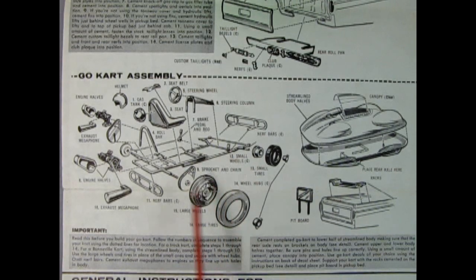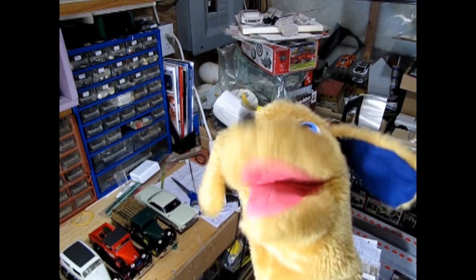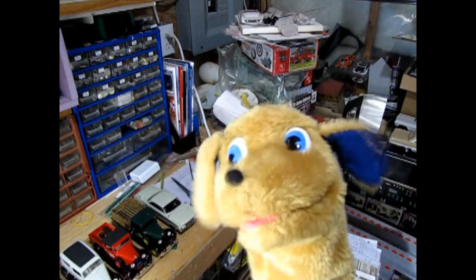The one that comes in the 60 Chevy has wider wheels. But what makes this really cool is the two-piece streamliner body halves with the canopy gluing on top. There are also the racks which go into the back of the truck bed, and this pit board — you know what they use in the pits for racing, you put the number on there for how many laps are left. Overall this is really cool and I hope that comes back. Okay Trevor, that's my part of the show done — now we want to see what the plastic parts look like.